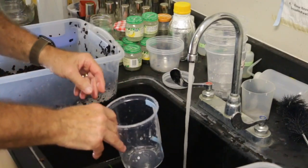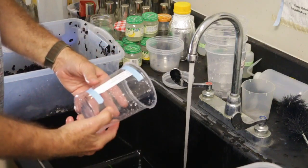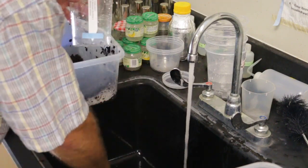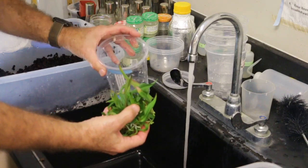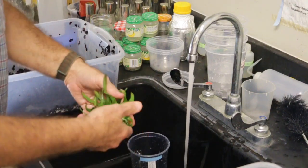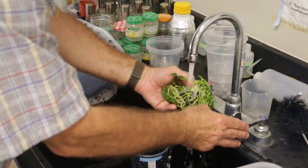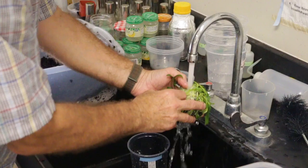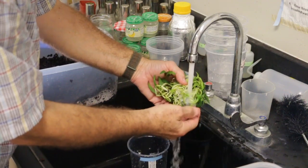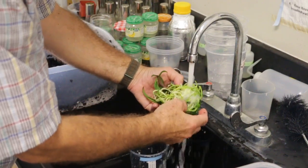Okay, so we're back, and what I like to do is rinse out the container here. Once I clean up the orchids and tease them apart, they're very delicate. They're right here, by the way, and I'll put them in this container in the sink just so they stay under very high humidity conditions, and they'll be in good shape. Then I get a little bit more lukewarm water, and I very delicately get rid of as much of the charcoal containing medium as I can.